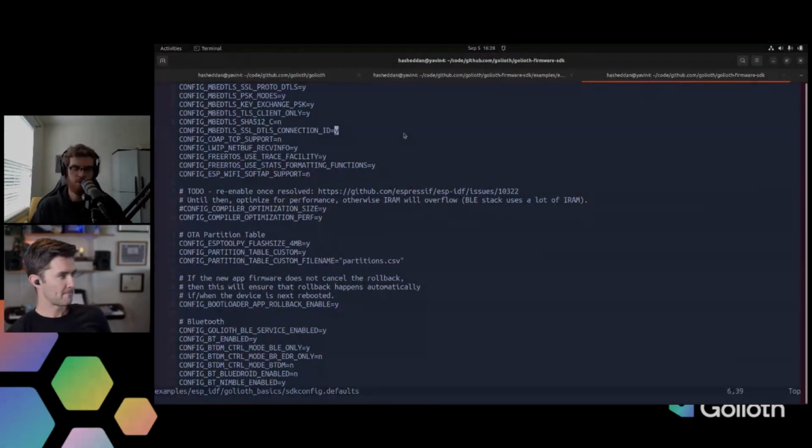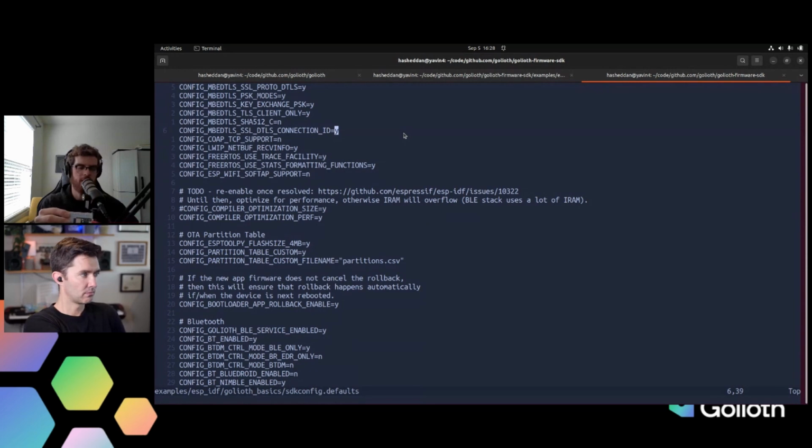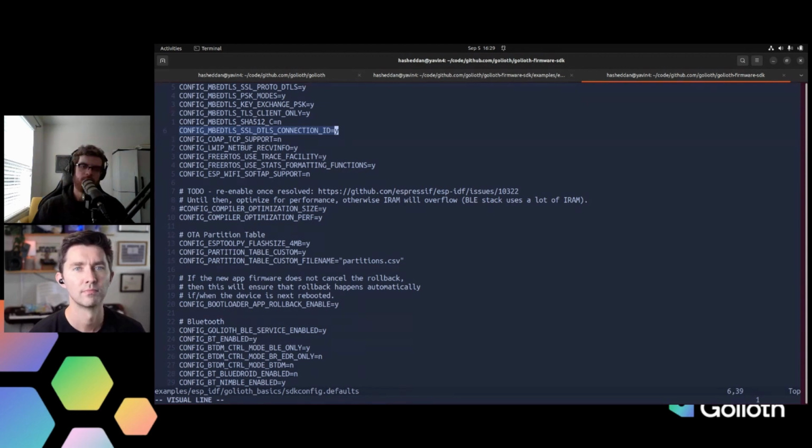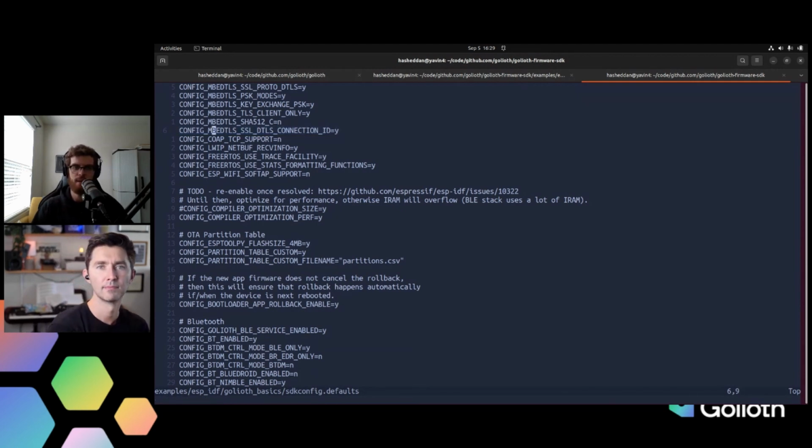Yep. Okay. Good. What I'm going to show here is using an ESP32C3, which is a little RISC-V module, to connect to a Goliath instance that's running locally. So it's going to be talking over my local Wi-Fi network so that we can capture the packets in Wireshark. We support a number of different platforms in the Goliath firmware SDK. I'm going to be showing working with the ESP-IDF from Espressif, and we also support Zephyr, ModusToolbox, a variety of others, right? And they all, for the most part, depend on Mbed TLS to get their DTLS support. Mbed TLS added support for connection IDs a few months ago. And we use this Kconfig option here, MBEDTLS_SSL_DTLS_CONNECTION_ID. So I'm going to set that to yes to enable using connection IDs when communicating with Goliath.